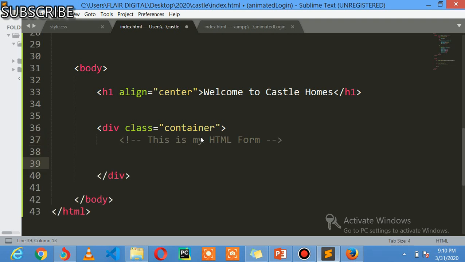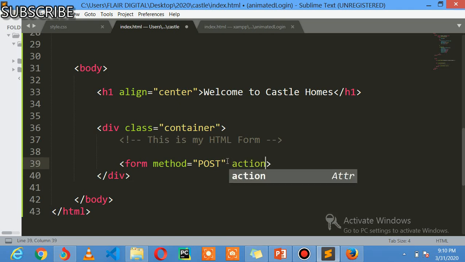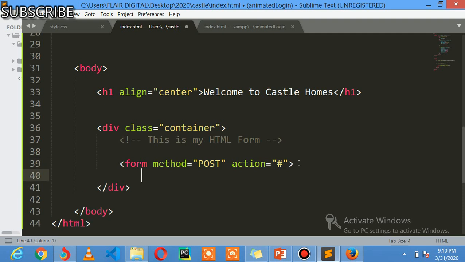So I can have something like a form method. We'll talk more about form method post, or you go to my video on forms and read, and form action. I'll leave it here. You can watch my video on forms to know more.